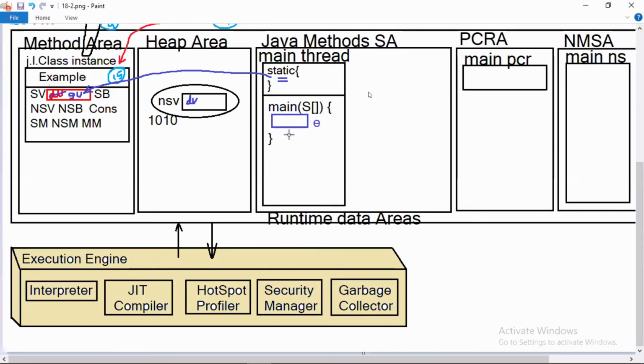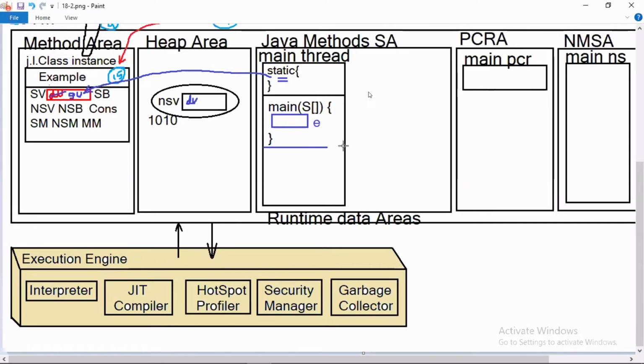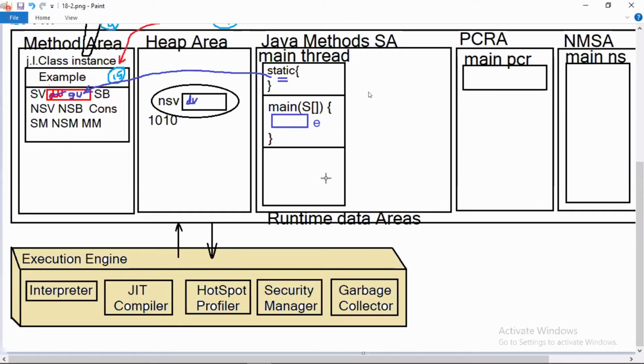Local variable is allocated memory inside main method, I mean, inside method stack.